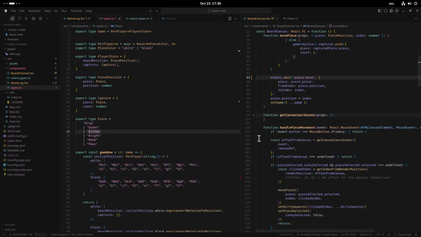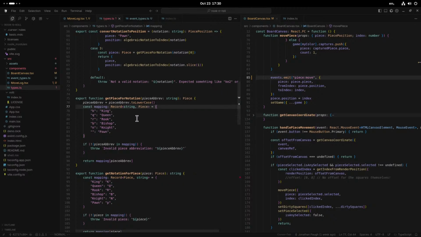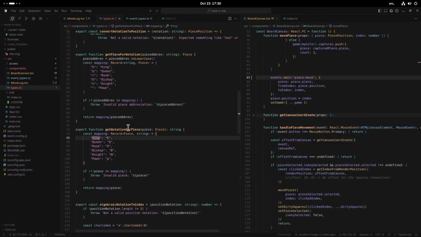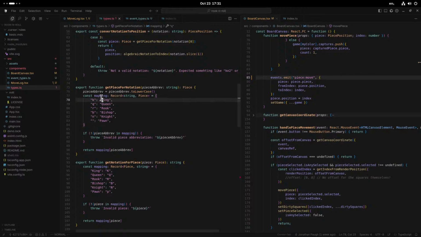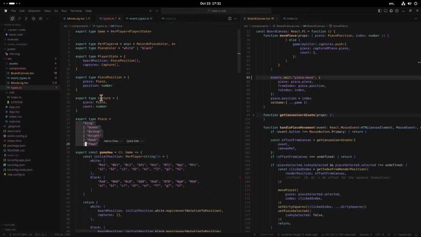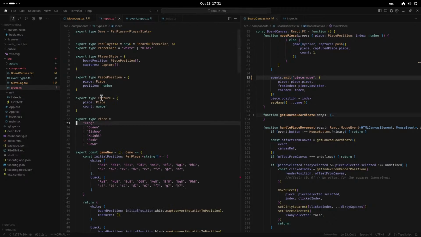Is there an easy way to do that? Let's just search for the word king here. We have a mapping here, which we could make use of if it were exported. Yeah, I guess I'll just check individually. We'll just take this list. Okay. Let's check piece last. And then I'm going to recopy that because I just blew it up.